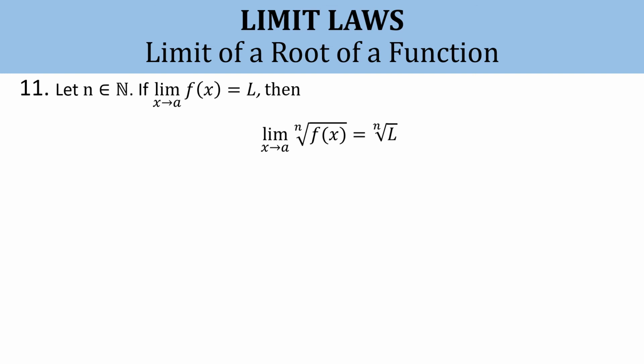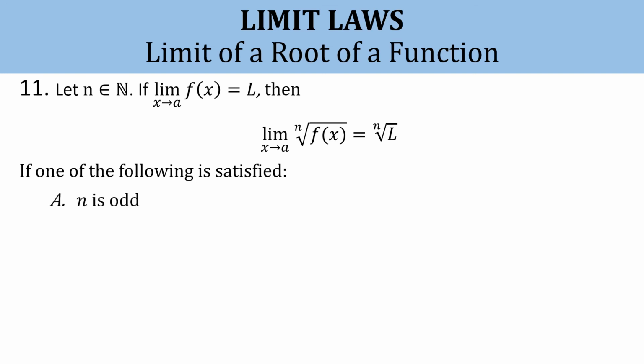Much like the positive integral power of a function. But with this one we have two things to make sure that we understand. The nth root of L is undefined unless n is odd, or n is even so long as L is positive. If you remember, this is the index, and this is the radicand. So long as the index is odd, automatically this applies. But whenever n is even, or the index is even, we have to make sure that the value L, which is the radicand here, is positive.